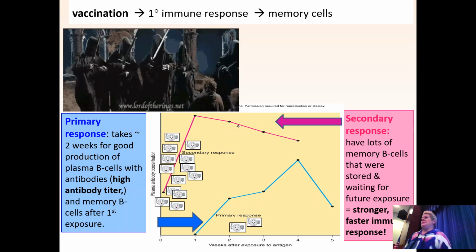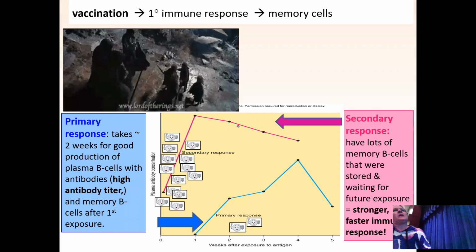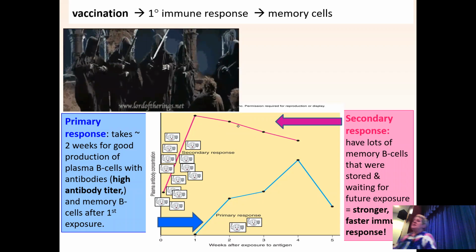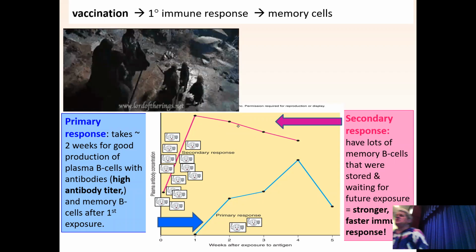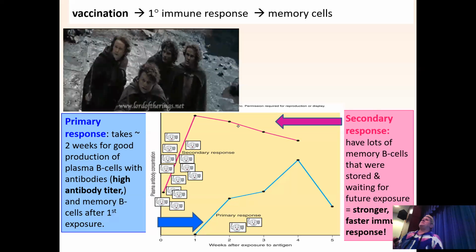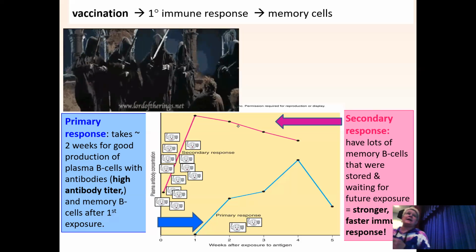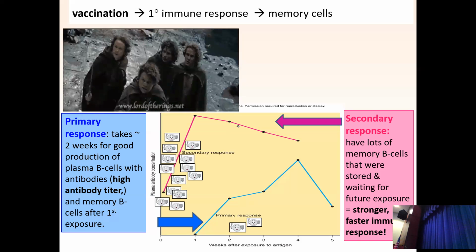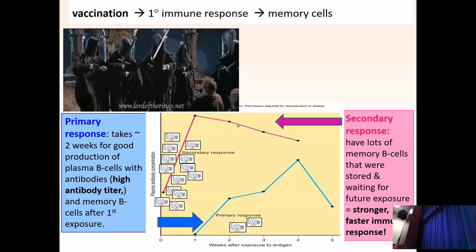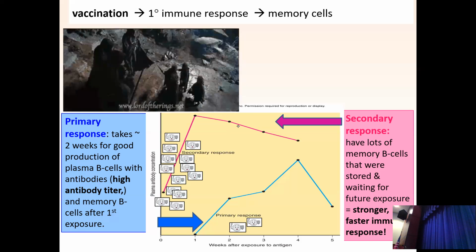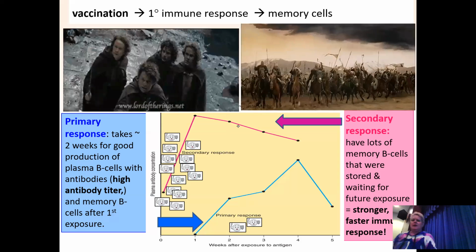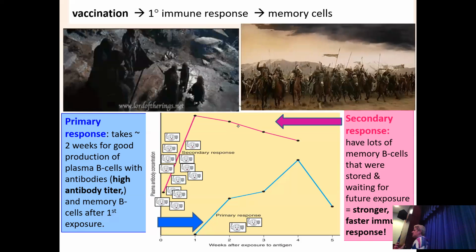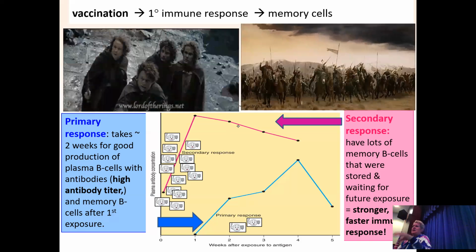When you get your second vaccine, immediately upon exposure to that second vaccine, boom, it goes up, it maxes out. Because the first time, you produced your plasma B cells, and when they became exposed to that antigen again with the vaccine, they threw their antibodies at it. There was agglutination, and then there was clonal replication of more plasma B cells and memory B cells. So when you have the second exposure, you have basically an army of B cells that are going to protect you.